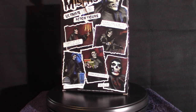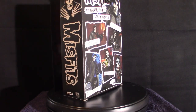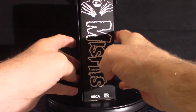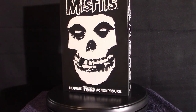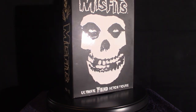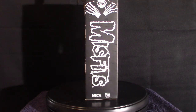I'm big into that. But anyway, this particular character really stood out because he has a Grim Reaper feel to him. And I believe this is more or less a mascot to the band. I was under the impression that it might have been from a movie, so I went and did some research. It was a little chaotic, but I found out that it's actually from the band itself. It's an actual mascot, but it does have a very Grim Reaper feel, a skeleton feel about it.